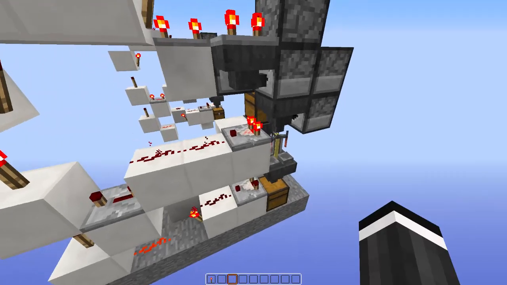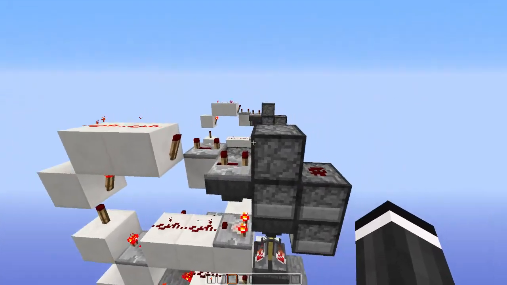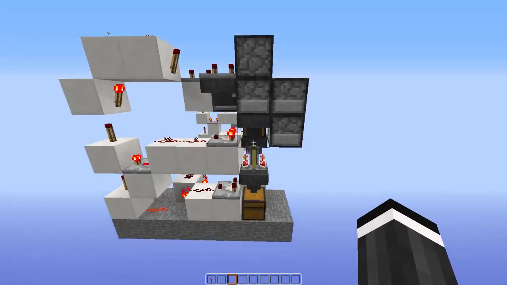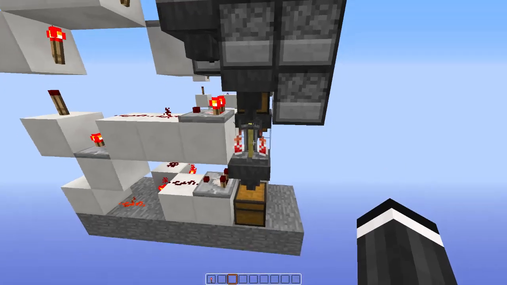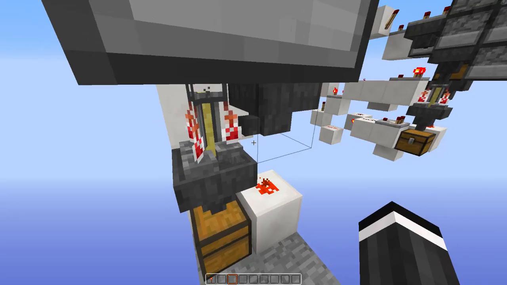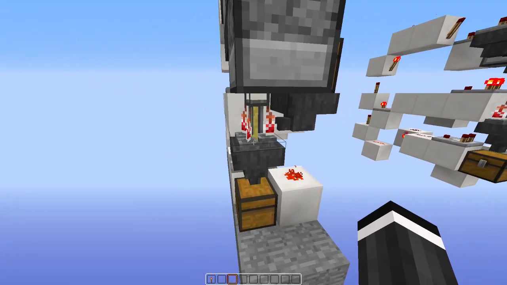Now, to start our system for the very first time, we're going to come over here, remove that torch, and re-add it. Now what that's going to do is just dispense these up here for the first time, because they were in the wrong state from when we created it. It's fine, it won't happen again. And as we can see right now, it's brewing up our first batch. So, I'll get back to you once it's done that.